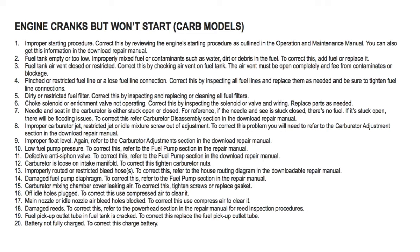Number 15, carburetor mixing chamber cover leaking air. To correct this, tighten screws or replace gasket. Number 16, off idle holes plugged. To correct this, use compressed air to clear it. Number 17, main nozzle or idle nozzle air bleed holes blocked. To correct this, use compressed air to clear it.